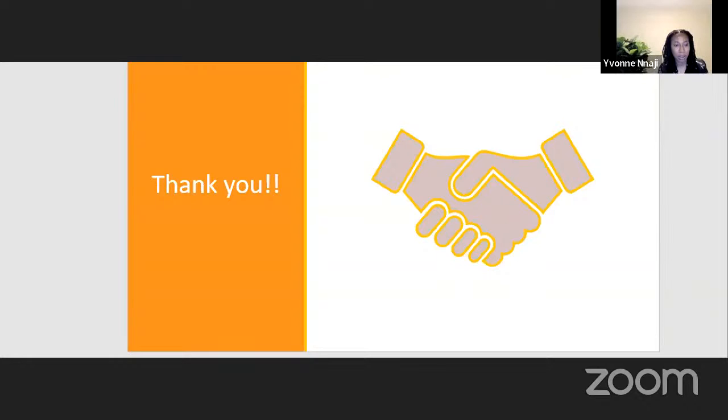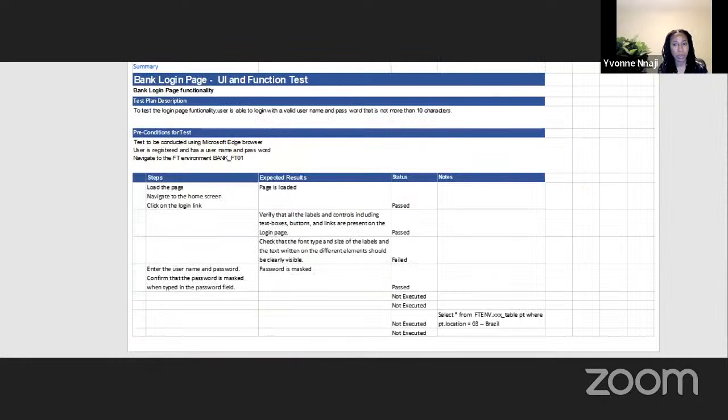Okay, so for reuse, I'll go back to this slide. This is my test document, for example. With maintaining it, I want to make sure that once I have completed tests, I've documented my results. I've checked the login page, I've checked the cosmetics, I've seen that everything works, everything is looking good.